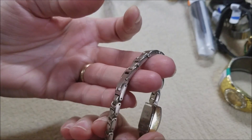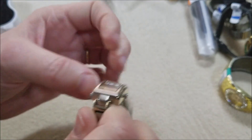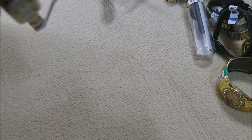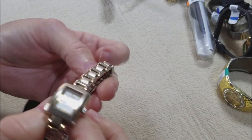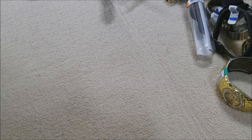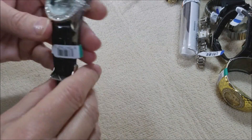This one is pretty small but pretty. Let's see who makes this one — Carriage, which is Timex I believe. Yes, Carriage by Timex. I like Timex watches. I like watches, I don't care who makes them — if they're pretty I like them, even better if they keep time. And again, got the square face!